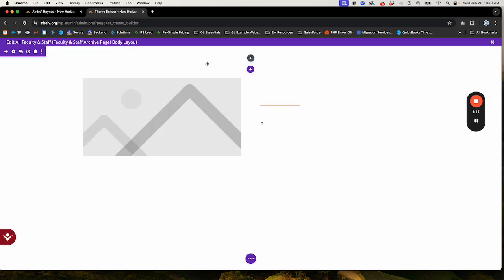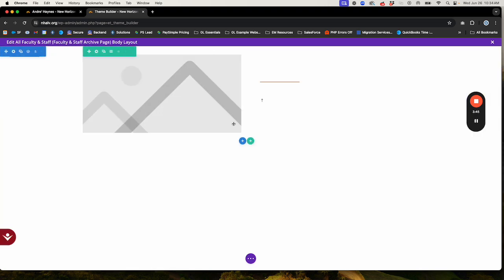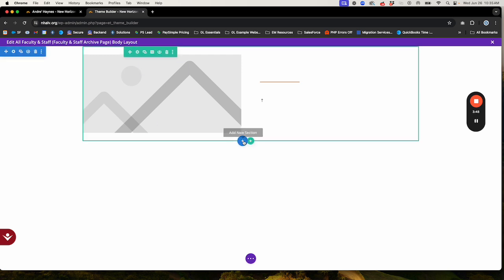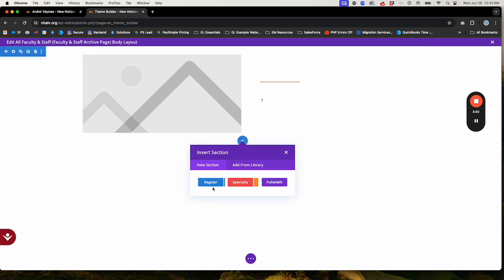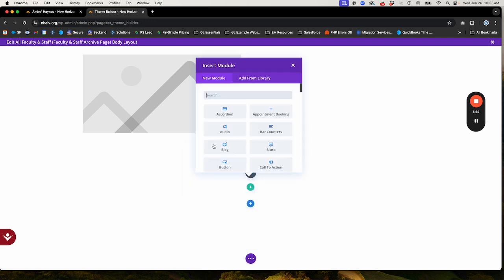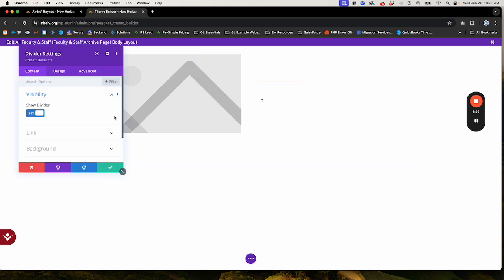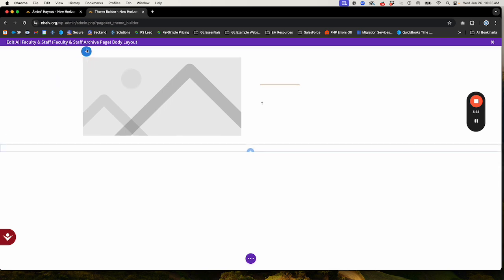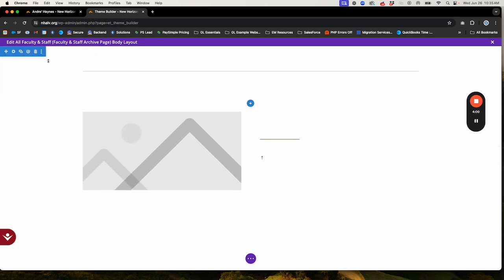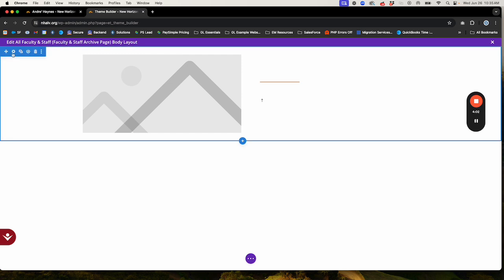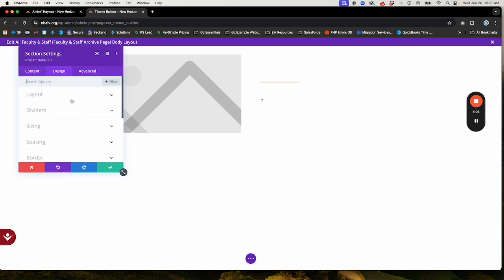Maybe we could replace it with just a simple divider line or something like that. So section, row, and put in a divider. Or better yet, we just put a border at the top of this.